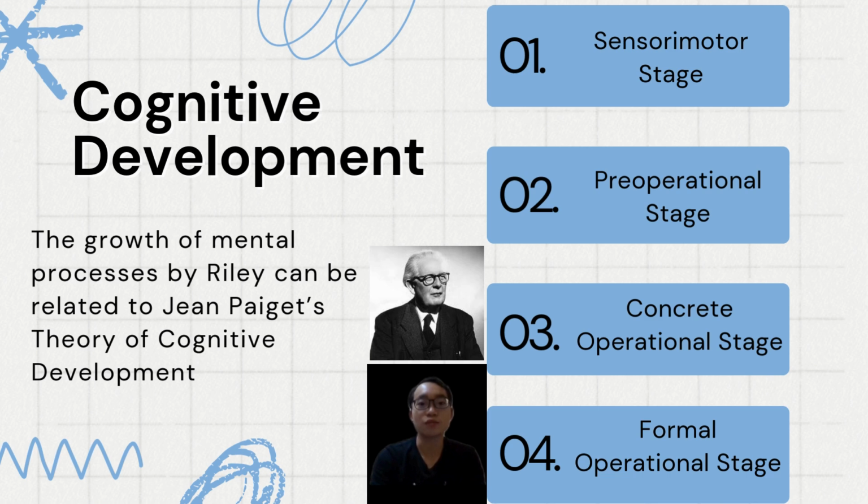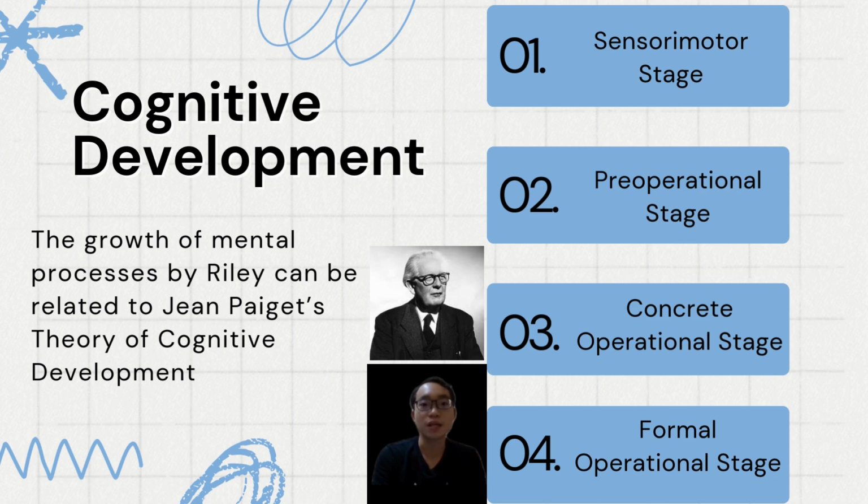Riley then slowly moved into the next stage of cognitive development, which is known as the pre-operational stage. In this stage, children from the age of 2 to 7 years old are most likely to start using a symbolic way of thinking. Correspondingly, Riley started to visualize lava in front of her while jumping between her sofas in the living room when she was playing. Riley was also imagining her toys talking and fighting with each other, alongside visualizing her imaginary friend called Bing Bong.